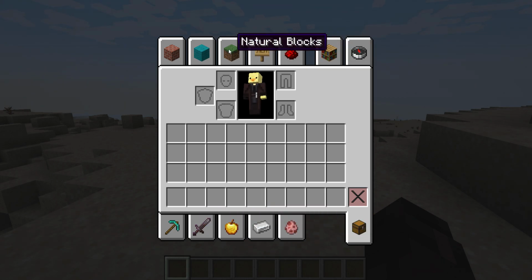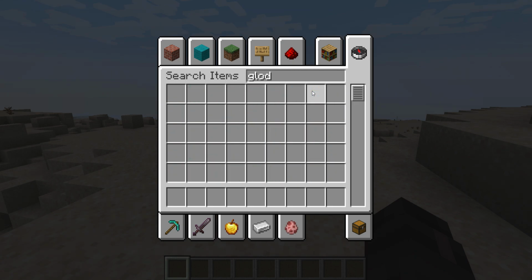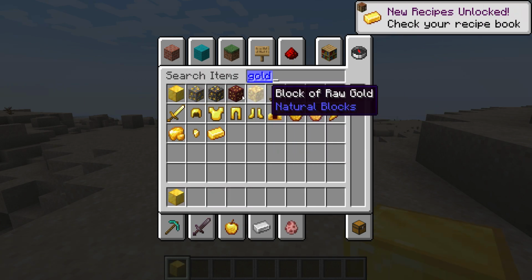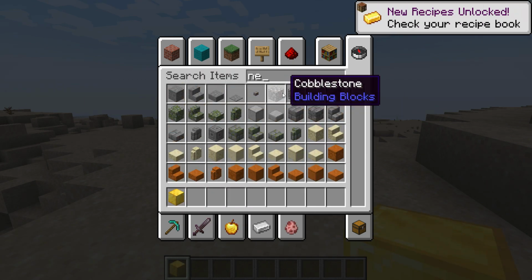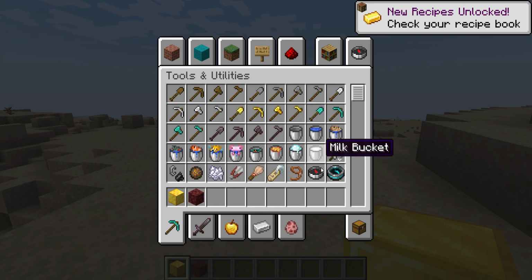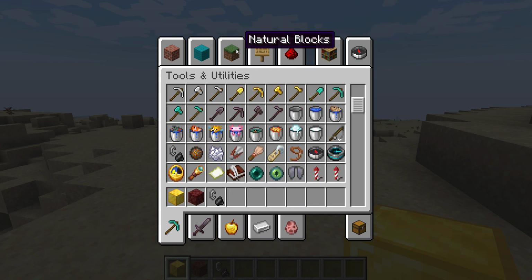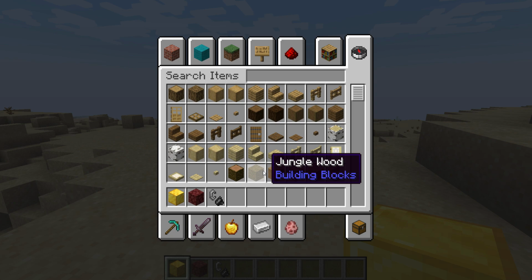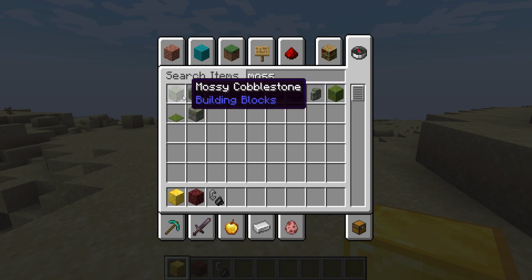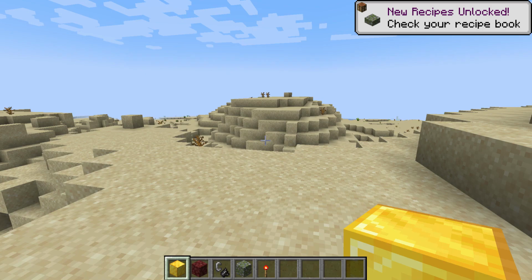So first, what you need is some gold blocks. Oops, that's not how you spell gold. Gold blocks. You just need one. Then you're going to need some netherrack. Then we're going to need some flint and steel. And you're going to need a mossy cobblestone, I think. Yeah, a mossy cobblestone. And then, last but not least, the redstone torch.